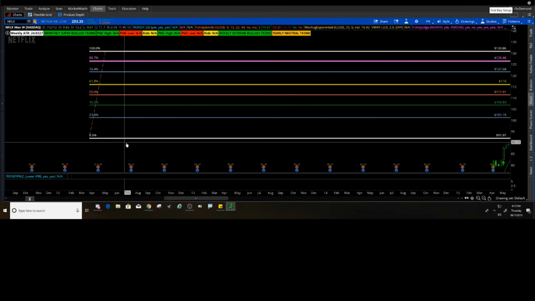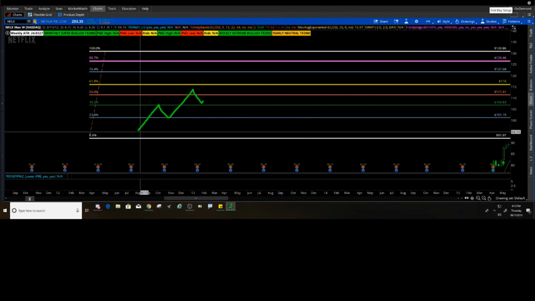Now this is very important. If trend is moving here, the 618, okay, is what we call the golden Fibonacci level. Once trend has broken above the 618, it has broken whatever trend was before it. So let me show you what I mean.